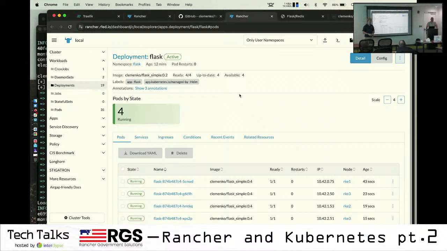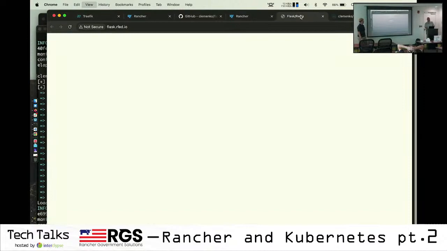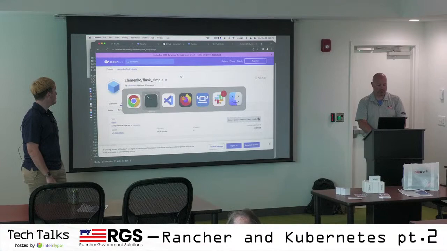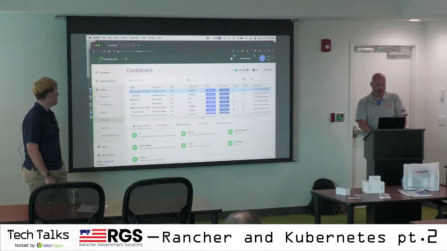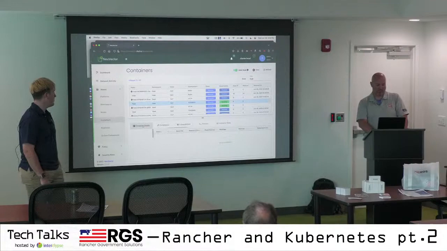Okay, so now you can see we're up to date. Our app's still working. Not to put you in any seizure, but we can go back here. Where was NeuVector? We're going to refresh the screen, and we can go down here to Flask. So it's scanning, and it'll take a minute to scan. But if we go to the actual image itself, we can see that it's already picked up the change.